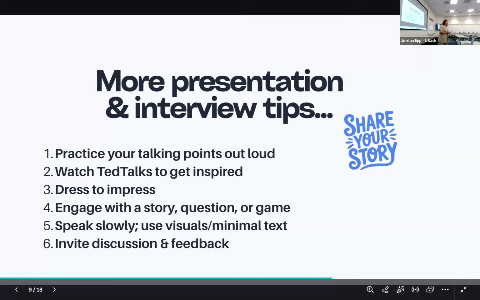Said this already, engage with a story, question, or game. Speak slowly. I'm learning this. When I get excited, I talk really fast. And sometimes I say that, right? Like when I get excited, I get a little crazy. So, you know, slow me down if you need to. But being mindful of your speech, finding that good cadence, you don't want to talk too slowly because then they might fall asleep, right? So finding that good balance, using visuals, minimal text, to tell that visual story as well.